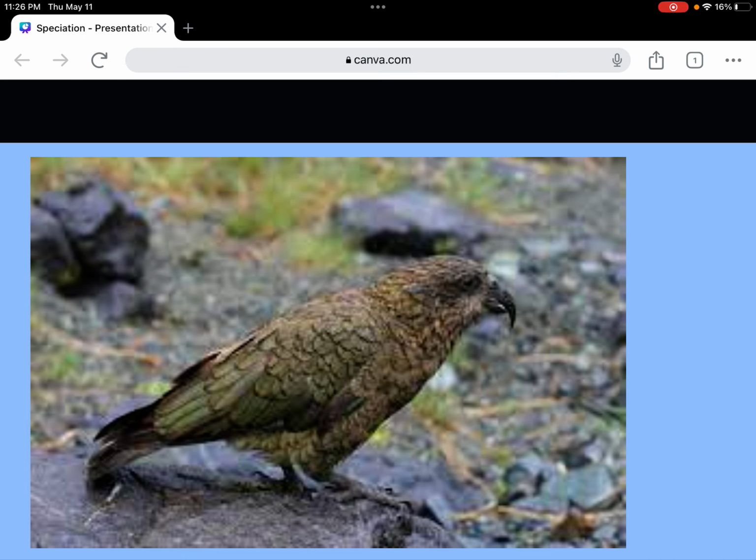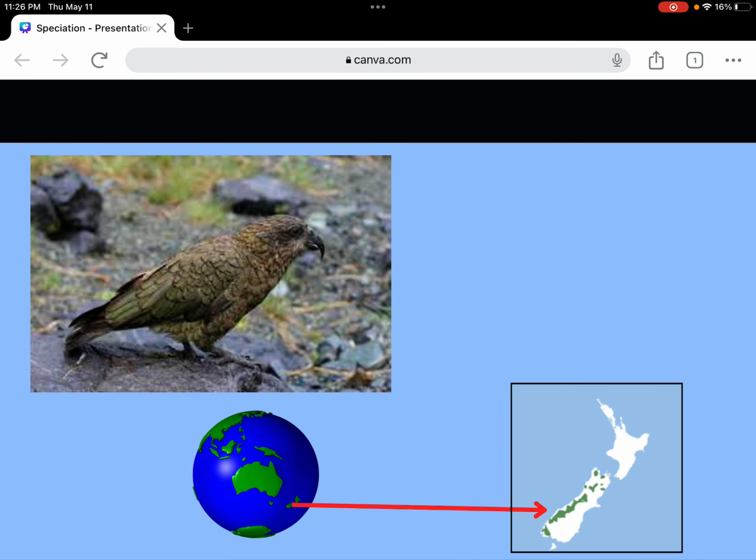But let me introduce you to my favorite parrot. It's a terrible picture of my favorite parrot. This is the Kea. So obviously, this is a pretty drab-looking parrot, but there must be something really fantastic about it in order for this boring bird to be my most favorite parrot, because that's just how I roll. So let's find out. This is the Kea. The Kea is found only on the South Island of New Zealand. That's kind of interesting, I guess.